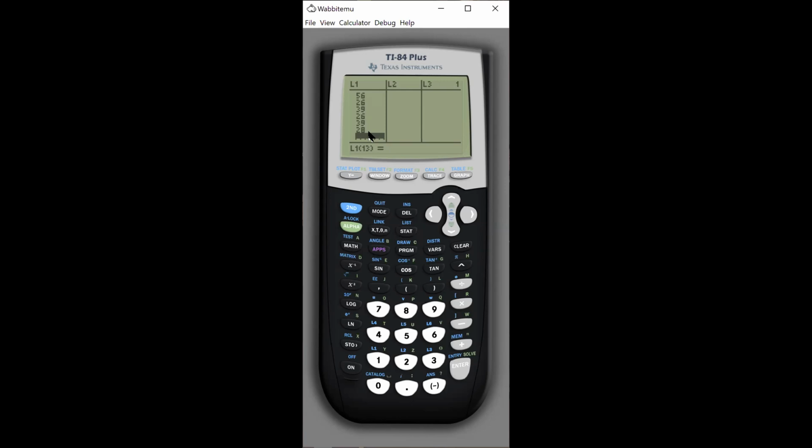Since I want to find what the mean is, I'm going to go to stats. I'm going to move it over to calculate, and I'm going to do 1-Var Stats. So if you look at it, it's asking me where they want me to look for the data set. Since I entered my data set in L1, I want to tell it look in L1. If I would have put the data set in L2, I would have told it look in L2 for the data set. And the frequency list should always be 0.